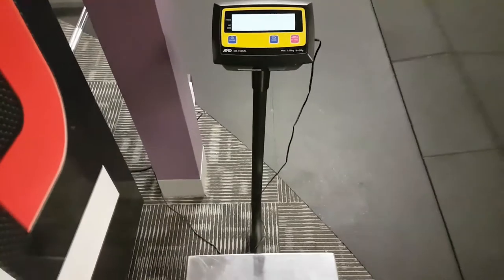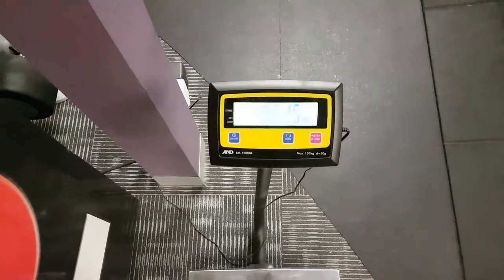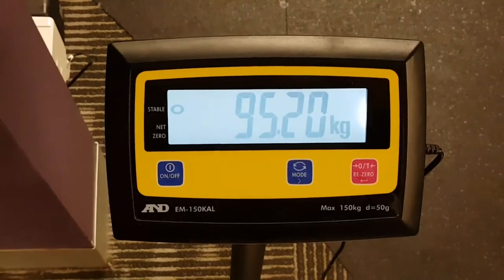My weight this morning was 95.2 kilos — a loss of almost four kilos from my first weigh-in. I did have some liquid in me and track pants on, so realistically if I'd weighed first thing in the morning right out of bed it would have probably been around 94. It's a bit of a concern losing that much weight so quickly, but you have to remember that a lot of it is glycogen and water weight. The amount of actual body fat I've lost — well, we're about to find out.